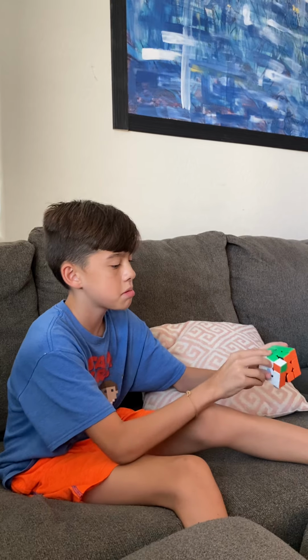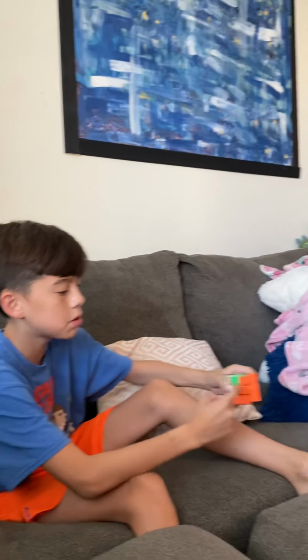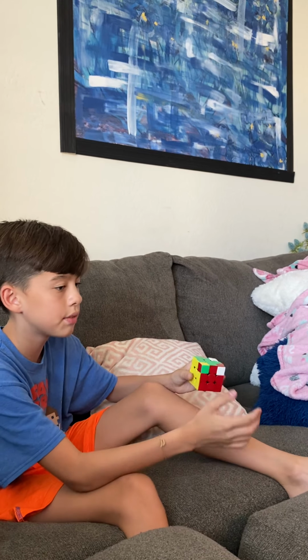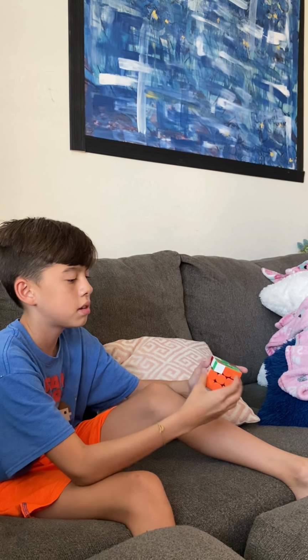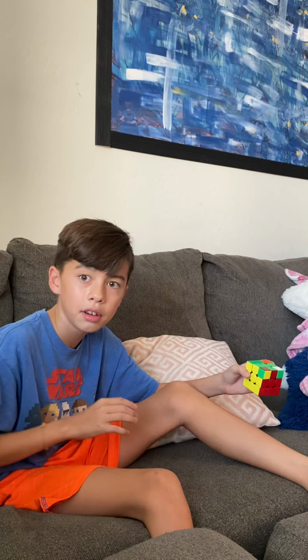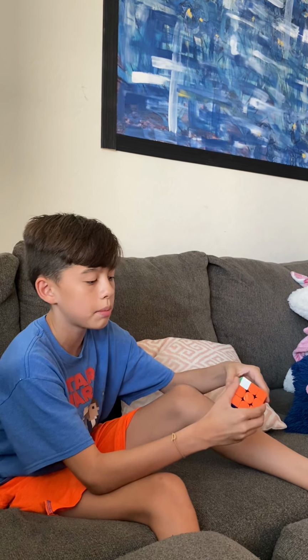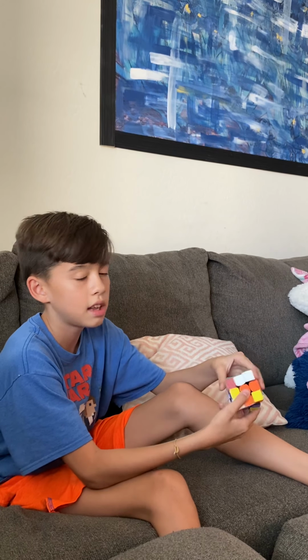Also, three things could happen. Let's say there are three, and each one is pointing to the right of you, or they're all pointing towards you. Most Rubik's Cubes are not supposed to do that. Then it'll be the same. You'll do the simple algorithm again. It's simple, guys.